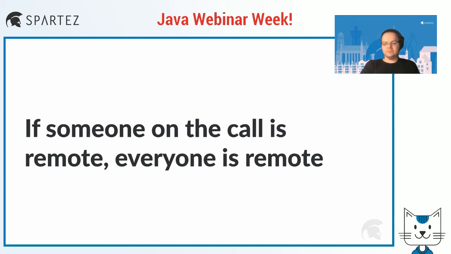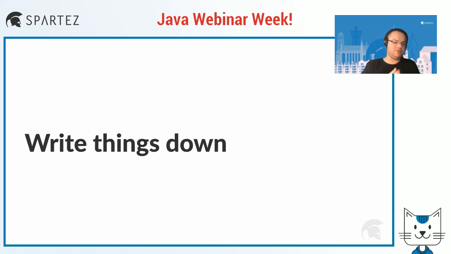Okay, the other thing, and that's actually something that I would recommend to everyone, not only to our distributed team, is that it's really good to write things down. That means pretty much anything that is more or less important, like decisions on your design, the onboarding process, and so on and so forth. When people are in the office, it's much easier to get into this tribal knowledge that accumulates in the company. When people are distributed, this is so much harder. So if you write things down, then of course you need to add some structure to it. And I've heard about horrors of corporate wikis that are not updated and so on, but still, any information is still better than no information.